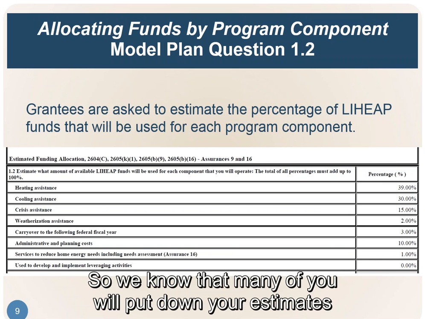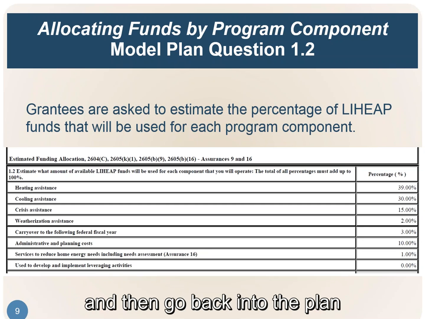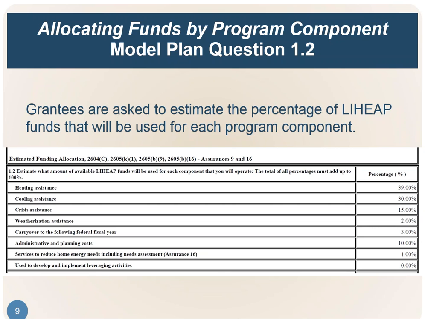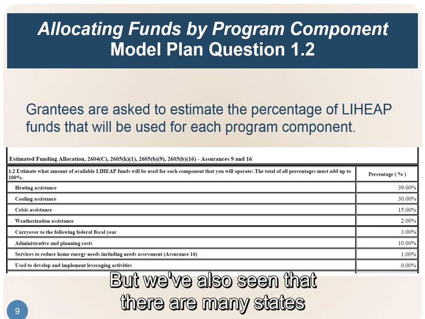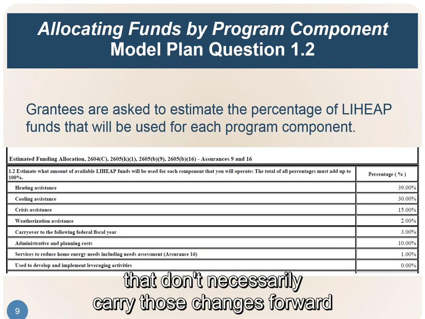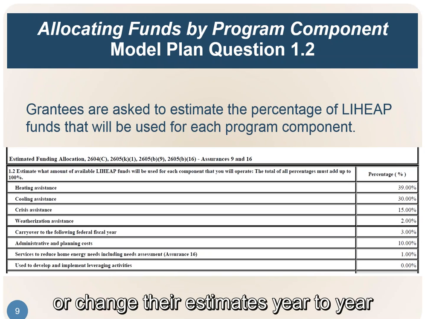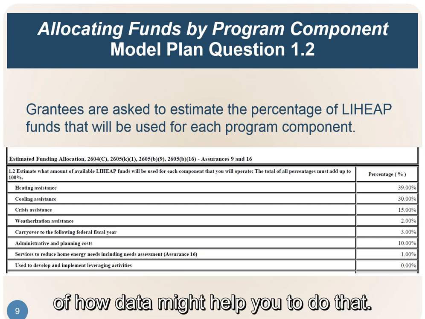So we know that many of you will put down your estimates and then go back into the plan to modify that if you end up spending funds differently. But we've also seen that there are many states that don't necessarily carry those changes forward to the following year, or change their estimates year to year. And so we're going to look at an example of how data might help you to do that.